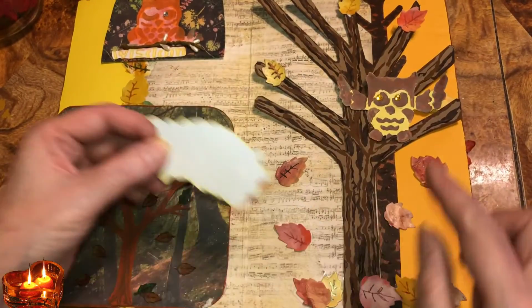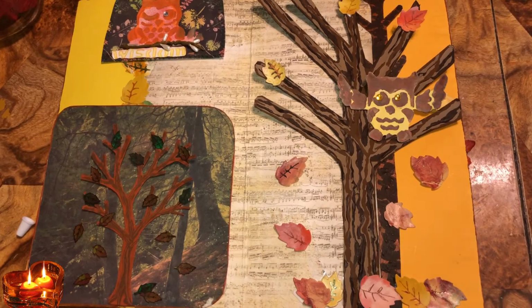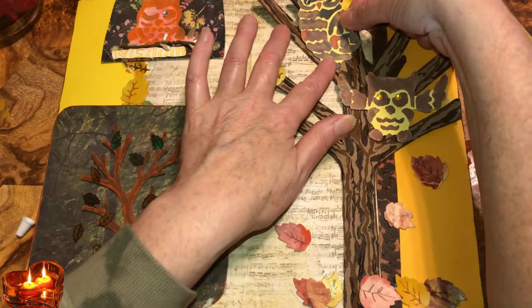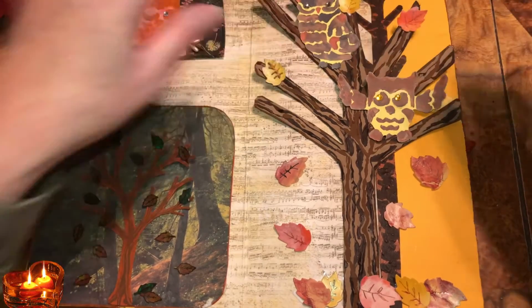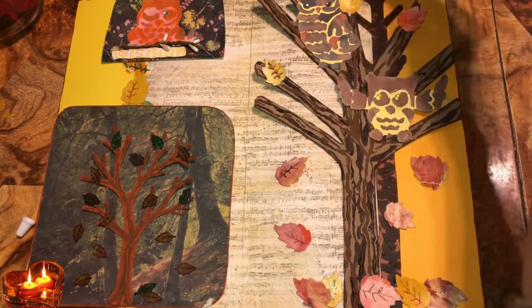A little owl. I couldn't figure out if I wanted the winged owl with his wings out or a different one. I kept going back and forth. And I'm like, yeah, we'll just do the one. That one. I don't even know why I put glue all over this owl. Maybe we'll glue him at that. All three of them together? Yeah, let's do that. I was worried about the tucking.